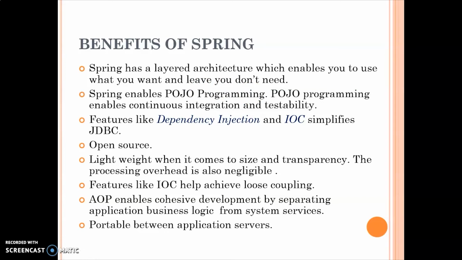Secondly, it enables POJO programming. What is POJO? POJO is plain old Java objects. That is, writing a very simple class with attributes, its setter methods and getter methods and constructors. That's a simple Java class, a simple Java bean class as we know it. So you can write simple Java classes with attributes and methods in it, and Spring allows you to use it.